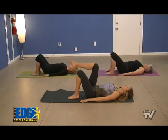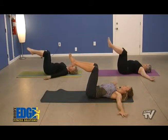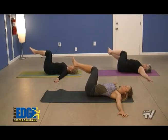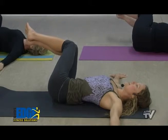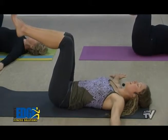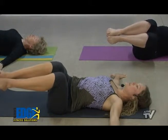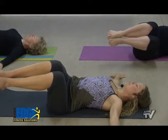We'll bring the feet up, knees to a 90-degree angle so those knees are right over our hips. Extending the arms out by our sides, palms face down. We're going to do some abdominal rotation. Starting with the right side, we're going to bring those knees to the right, just 6 to 12 inches off of the mat, and hold as we breathe. We're pressing that left hip against the mat, really getting a nice twist in our center abdominal muscles, our side bodies and our hips. Both shoulders on the mat.